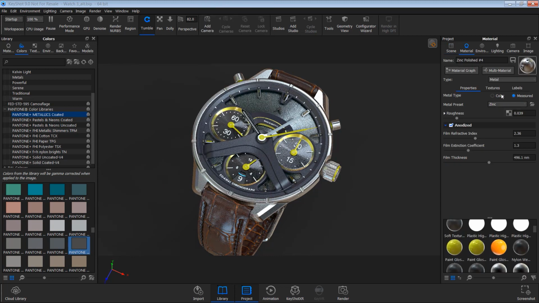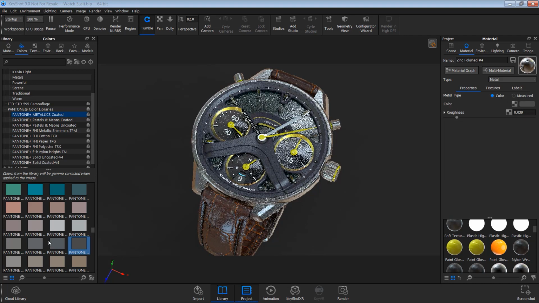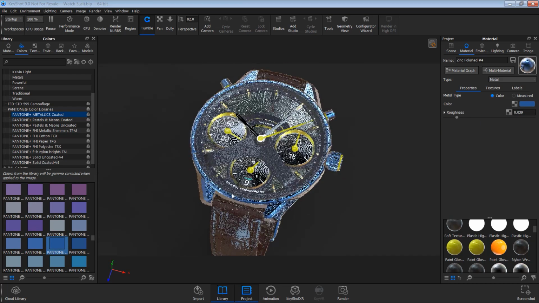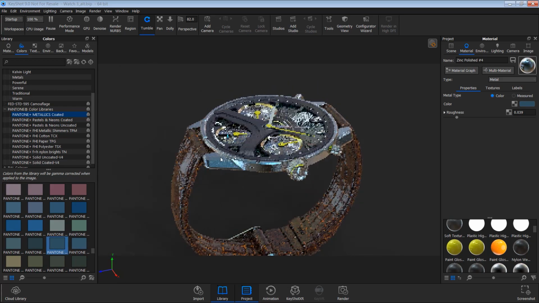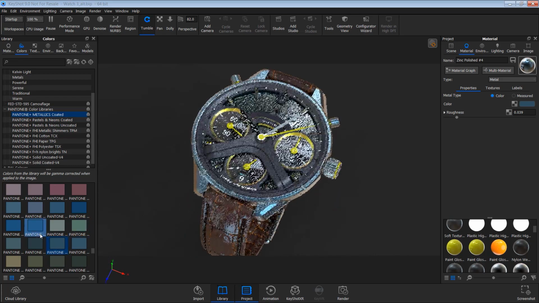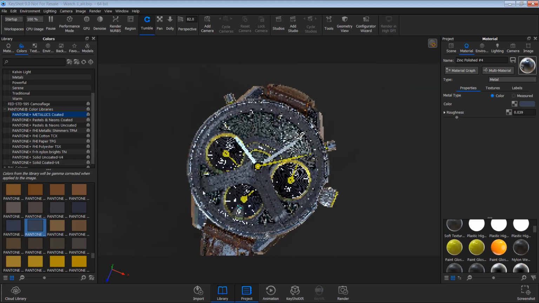If it doesn't go into the metal, switch to color, and then you can drag and drop it. It's definitely not blue, but sometimes it's worth playing around with colors. Sometimes it just works.